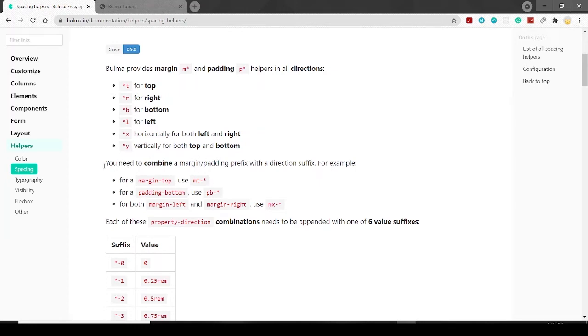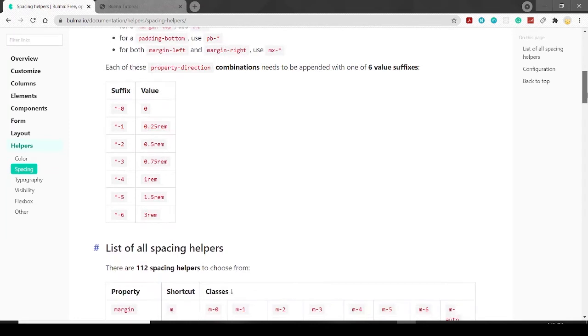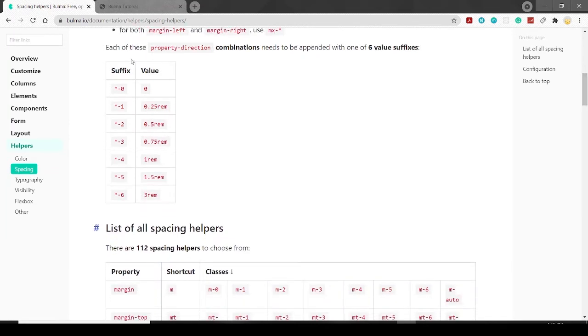You need to combine a margin or padding prefix with a direction suffix. For example, for margin top, use MT, padding bottom, PB, margin left, and margin right. These are things we are used to doing in Bootstrap. Each of the property-direction combinations needs to be appended with a value suffix.